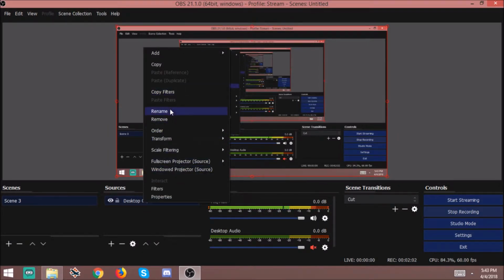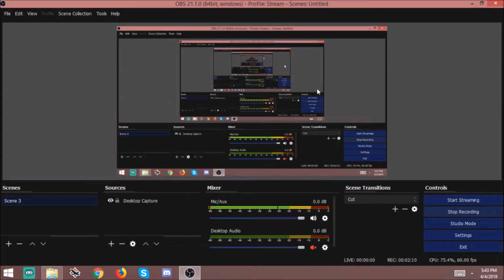So rename, we know what that does. Remove, we also know what that does. That will just remove the desktop capture or whatever source you have here from your preview right here. So right now, if I remove the desktop capture, the screen would go black.